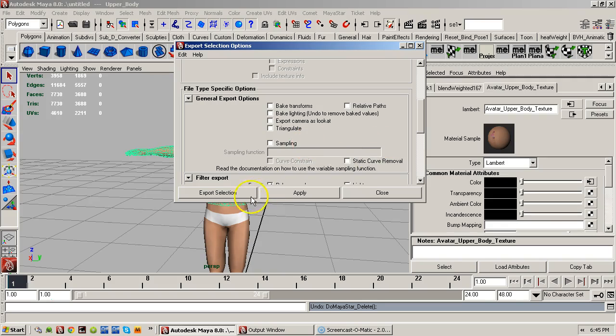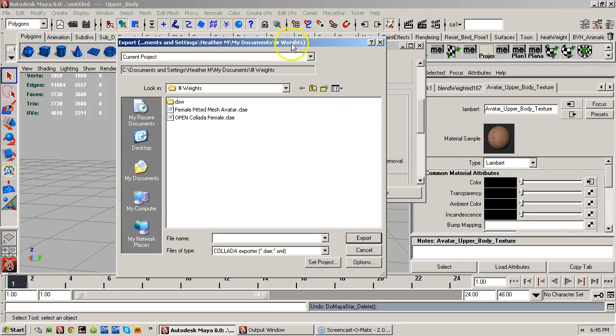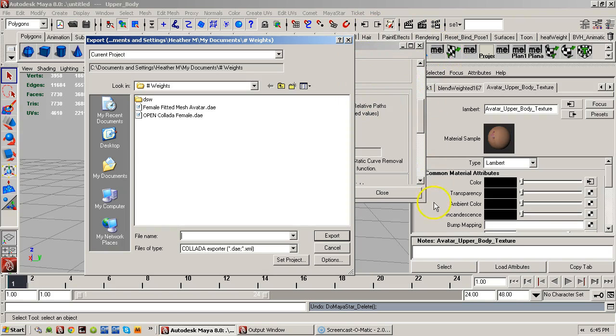But I know that when you go to Export Selection, now mine doesn't have it. Newer versions of Maya, over here on the right side of the screen, you'll find a whole bunch of options. And one of the options that newer versions of Maya have that I do not have is a scaling option. So you go under Units, come over here to the right side, come down to units, you turn it on. You want to turn off auto scaling. That seems to be a big problem that causes it to crash a lot, is the auto scaling.